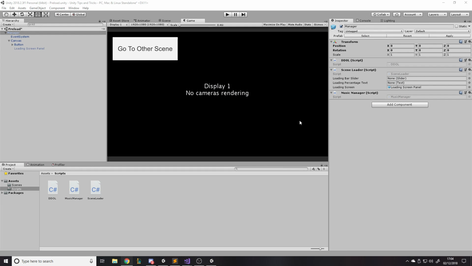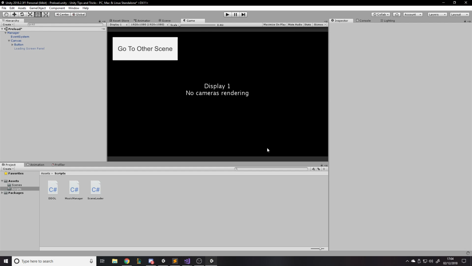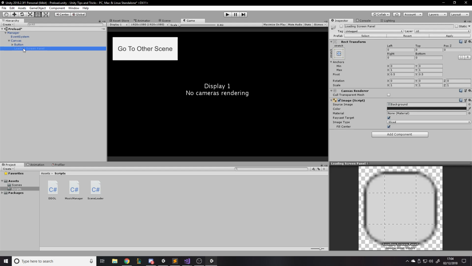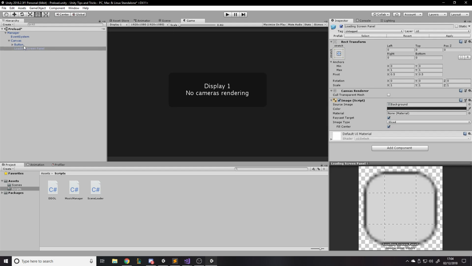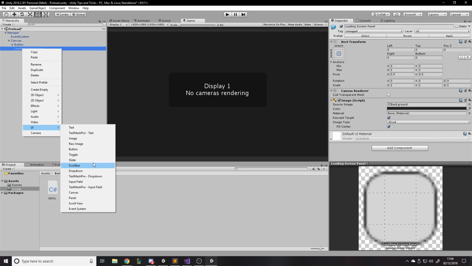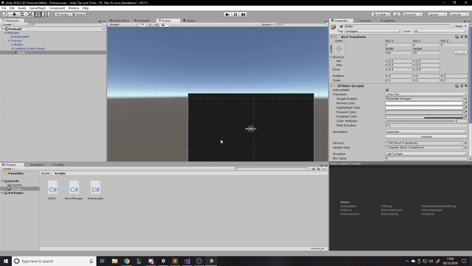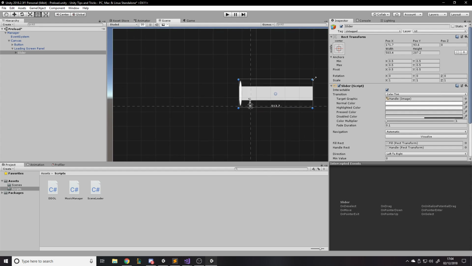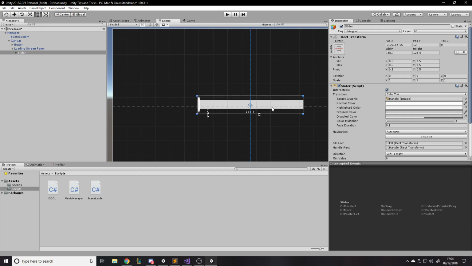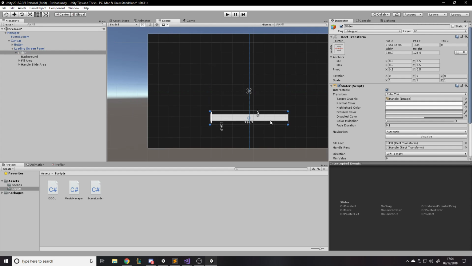But anyway, let's now make the actual visuals for this. So if we go to the loading screen panel, when it lets us, we want to set it active so we can quickly drop in a UI slider, and we want to scale this up and get rid of the stupid, let's just move it down.